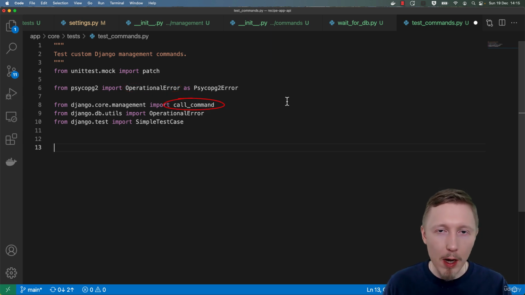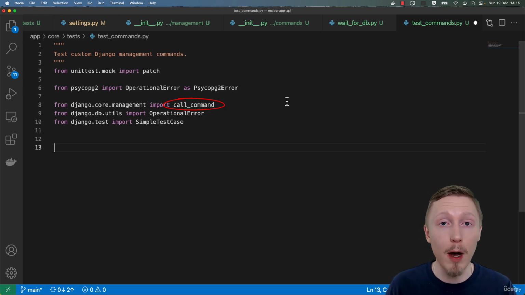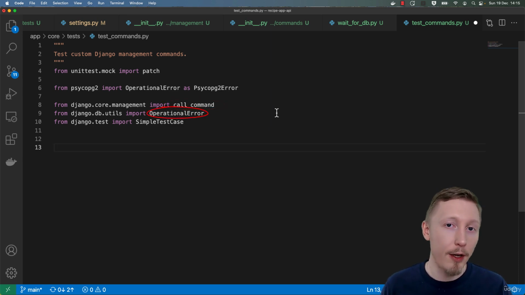Then we have call_command, which is a helper function provided by Django that allows us to actually call a command by the name. And this allows us to actually call the command that we're testing. And then we have another OperationalError, which is another exception that may get thrown by the database depending on what stage of the startup process it is in. We basically want to cover both options.